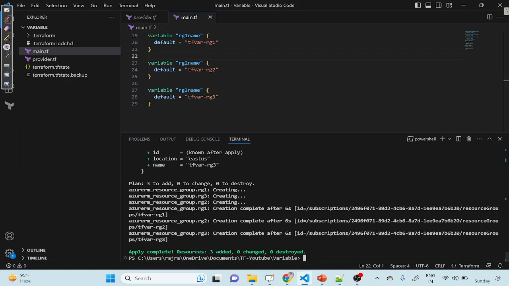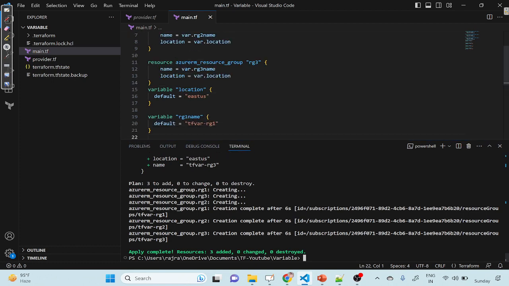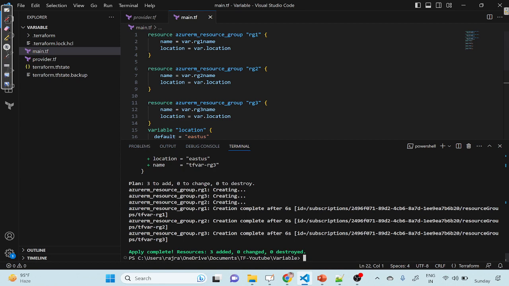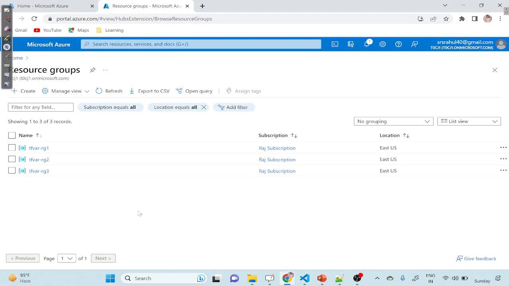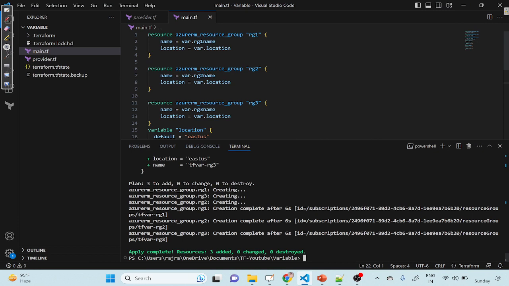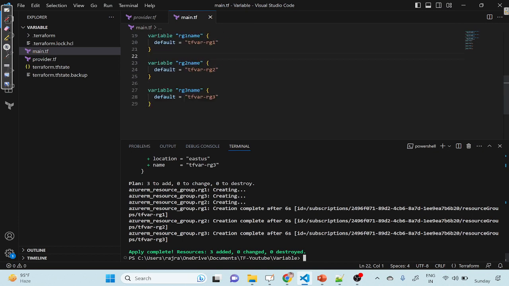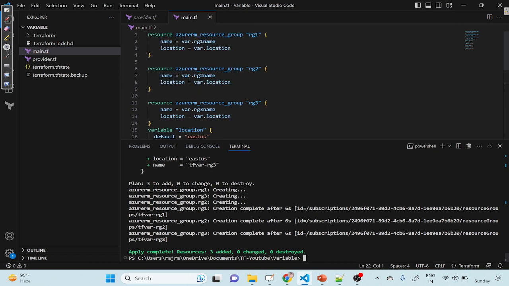So hope variable is clear to you now. You understood how to use the variables. Now if you want to replace any values, let's say today a requirement comes up, like no, we have to delete these resource groups, we have to recreate them in east us 2. So if you have hard coded it, you have to go everywhere and change the location wherever it is east us. Now we have not hard coded it anywhere, we have used the variables. So we don't have to change here, here and here.